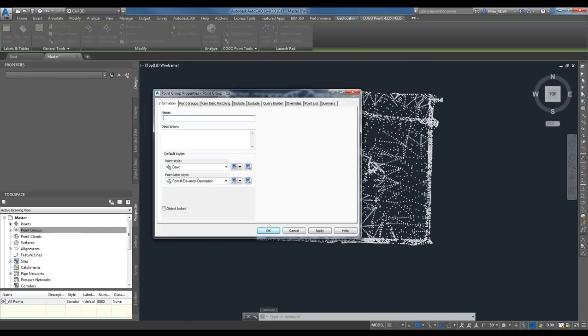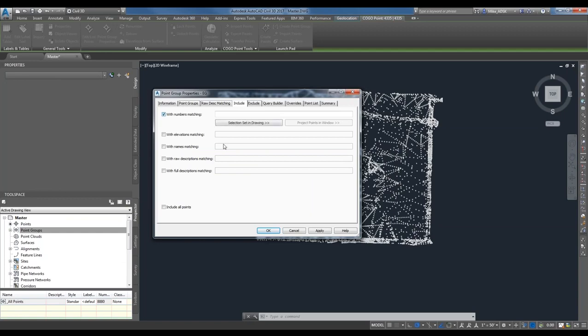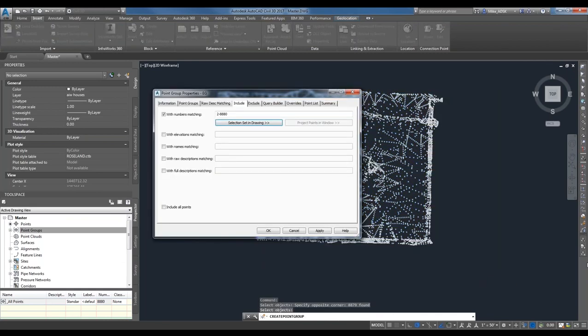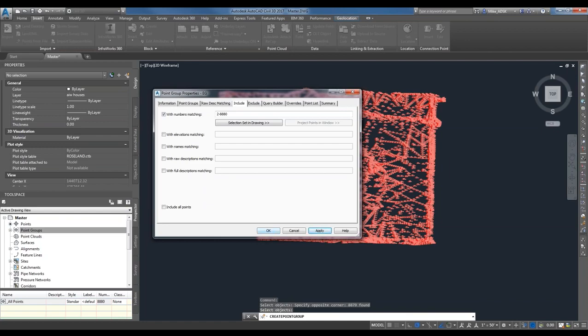So I'm going to create this one. I'm going to make this one EG for existing ground. Points now, I'm going to keep that the same. For points to include, I'm going to select them in here. All my points are selected. The reason that this has that too is because if you remember, there was that one point already in the drawing, so it didn't select it because it's somewhere off in space. So right now, I'm going to include these. So now we have, crank through it over here.